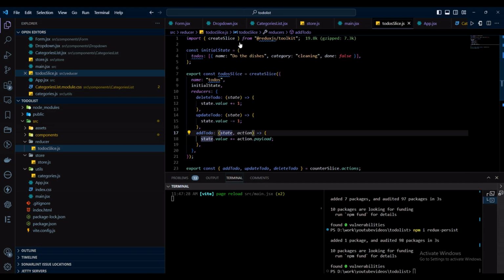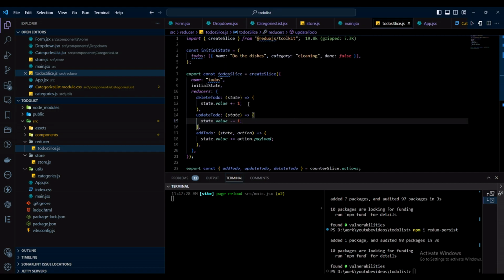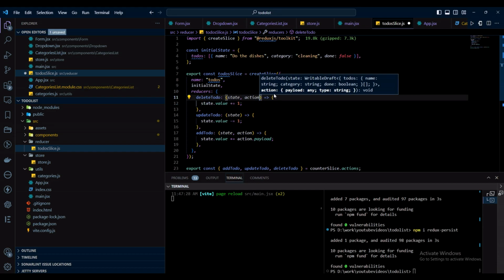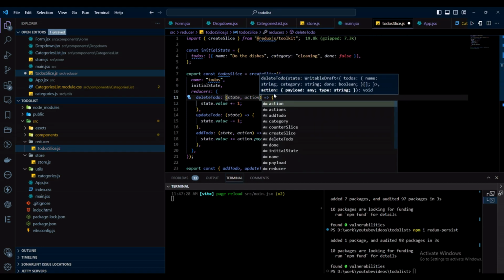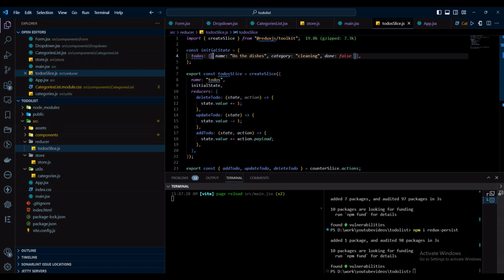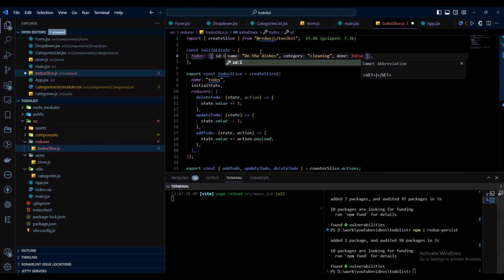Each action comes with our state, and the action.payload is what we are passing as a parameter to this action. So let's see. To delete the to-do, I will need the action, and let's give it an ID of 1, for example.